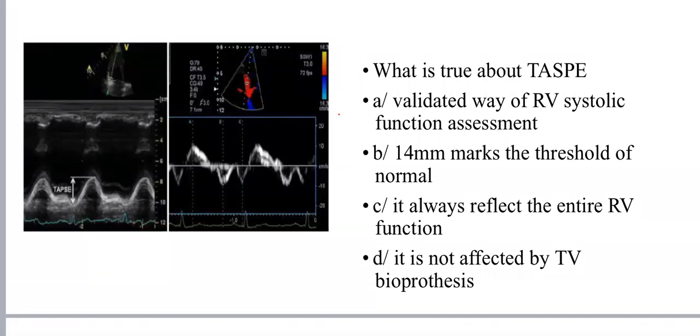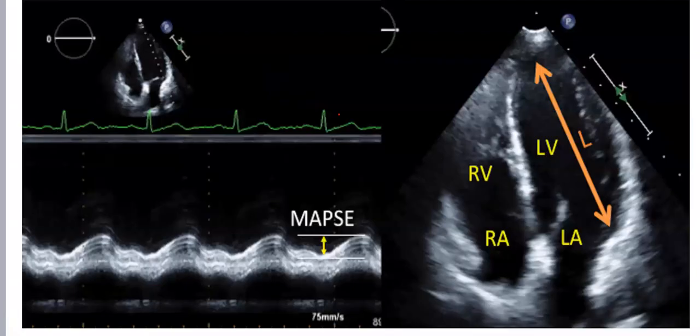Also in Takotsubo, we have RV hypokinesis, while the RV free wall is contracting normally. So we sometimes can have regionality in the RV, but these are exceptions. The rule is when the RV goes weak, it goes weak globally. So a single measurement or single point analysis is not bad at all. So TAPSE is good. MAPSE is not good. This is the MAPSE and how we check it, but it's out of business.